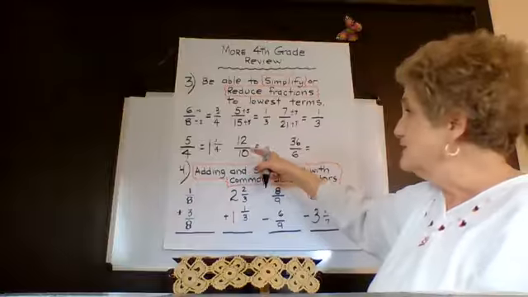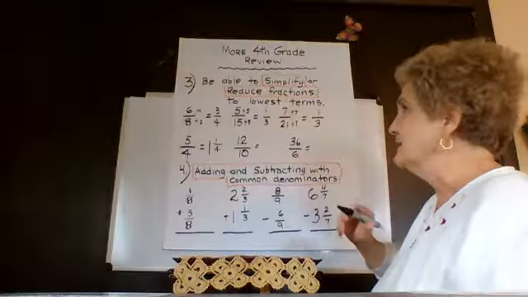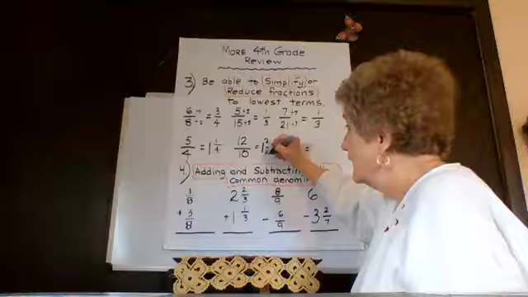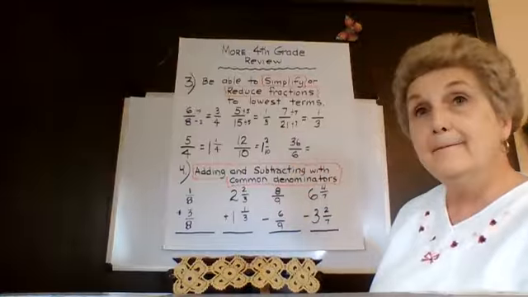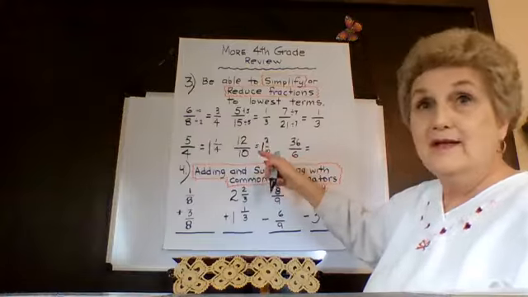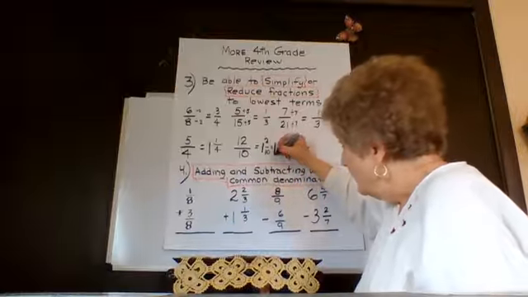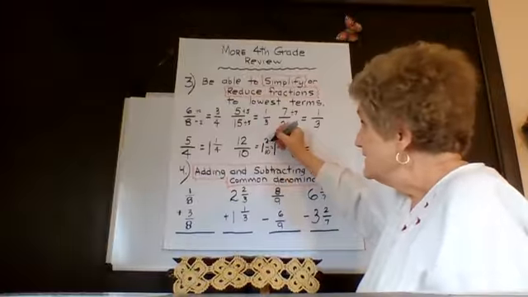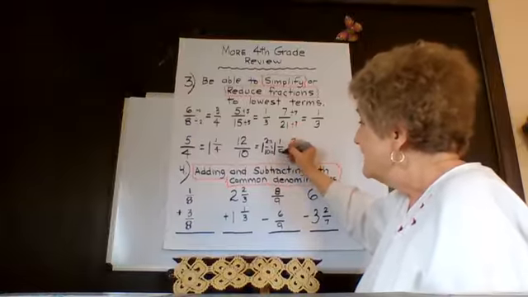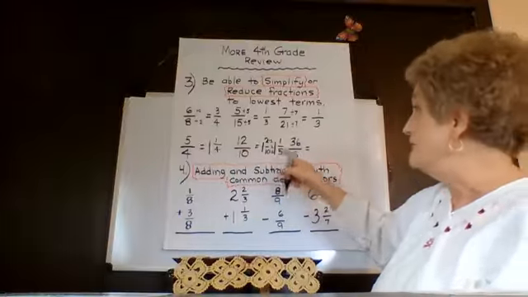If you had this as an answer to a problem, 12 over 10, it looks odd. It's improper. Use our dividing line. How many 10s are in 12? I know there's 1 10 in 12 and 2 left over. Okay, but you still see something wrong with that one? This fractional part of the mixed number can still be reduced. I know they're both even, so I can divide by 2. Don't forget to bring over the 1. 2 divided by 2 is 1. 10 divided by 2 is 5. The simplified or reduced form of 12 over 10 is really 1 1/5.